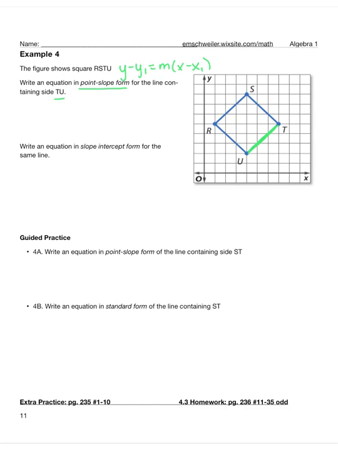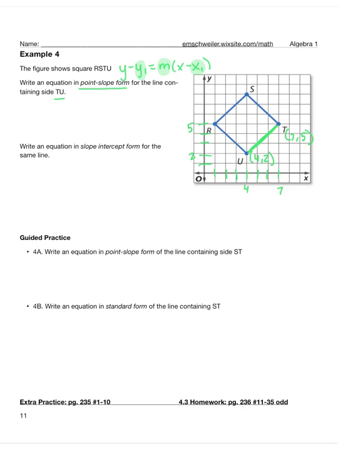So when we did these before, we needed to plug in a slope and we needed to plug in a point. So this is going to be a little interesting because it doesn't matter which point we use, and here we have 2 points. So point U is at 1, 2, 3, 4, 1, 2. So that's at 4, 2. And T is at 7. So this was 2, 3, 4, 5. So that's at 7, 5.